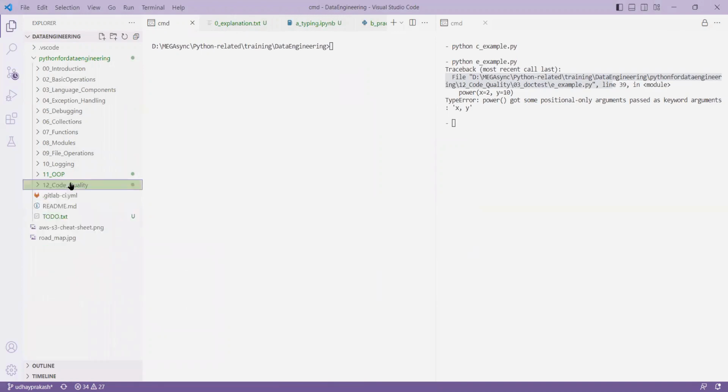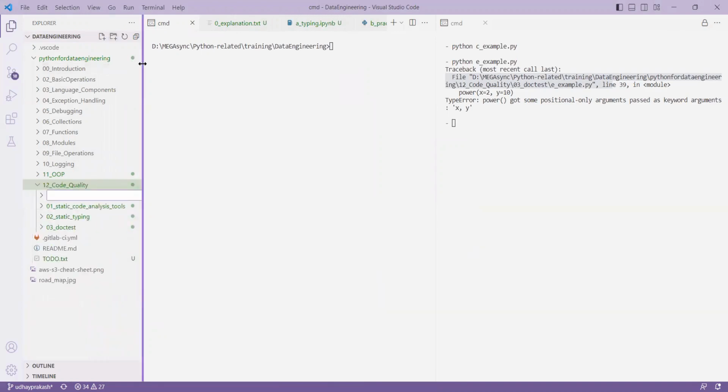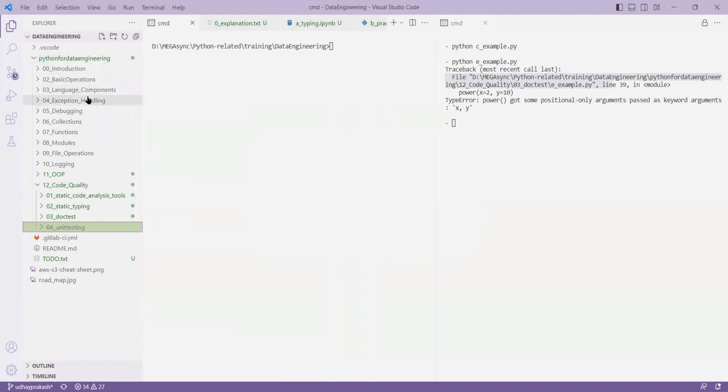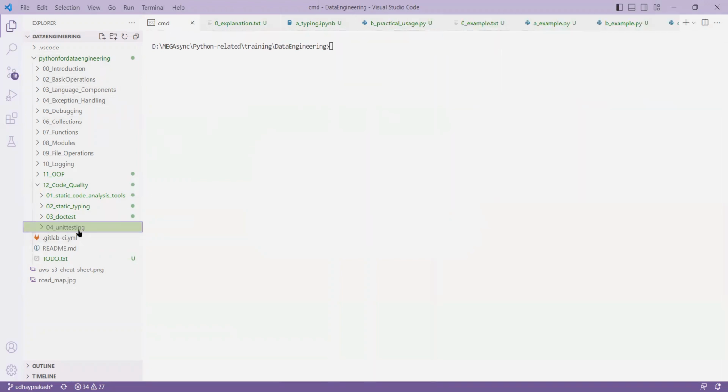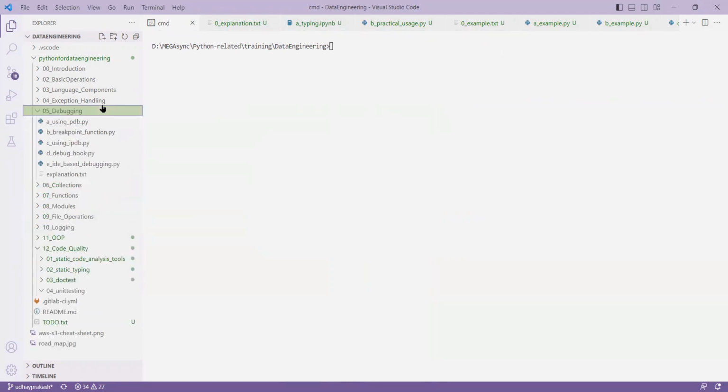So if not, we will work on unit tests in two separate modules. For testing, there is something called unit testing and integration testing. Generally, unit testing means checking the code piece by piece, meaning individual functions. Let's say you have code which has like 10 functionalities and you want to test it. So for that we have unit tests, where we will mock the third parties, dependencies, etc.